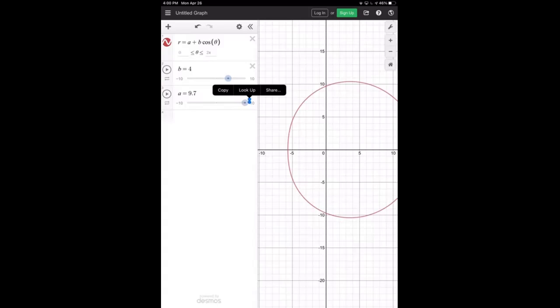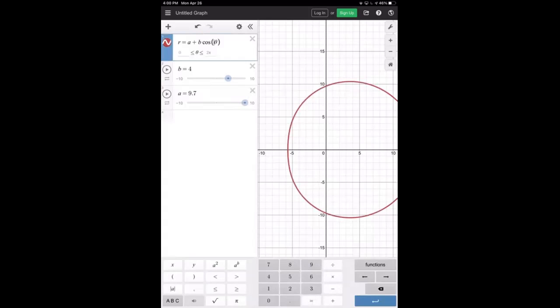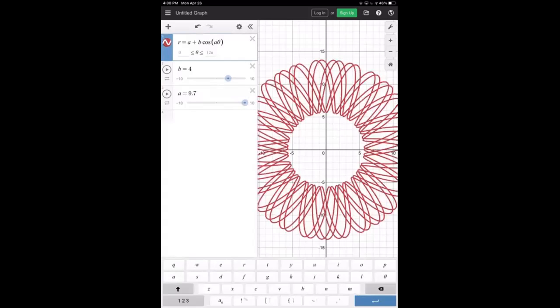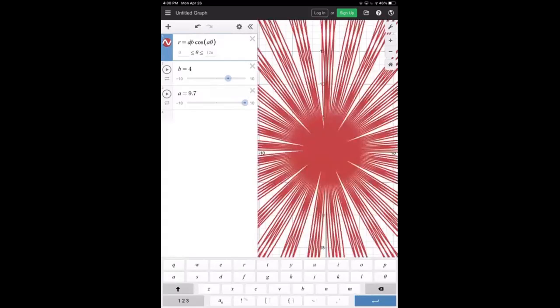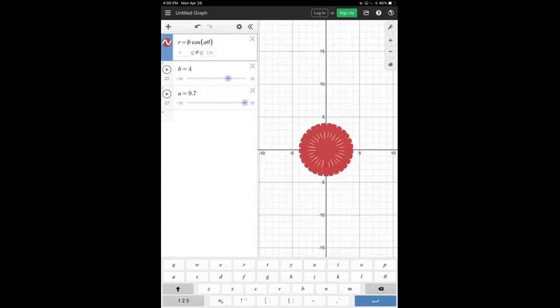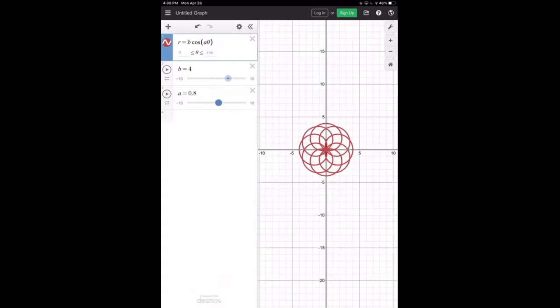Let's do something a little different here. Let's plug in. Let's put an A inside here. That's going to throw it haywire for a moment. Don't worry about whatever that is. That's interesting as well. Feel free to have some fun with these, of course. B cosine A theta. So this should be the family of roses. Let's see that. That's the case. Let's fix A to only an integer value. Okay. Let's make it a little team right here. A is 1. All right.